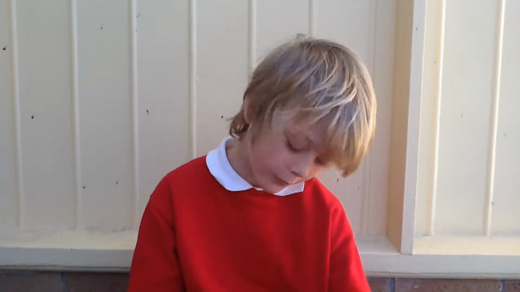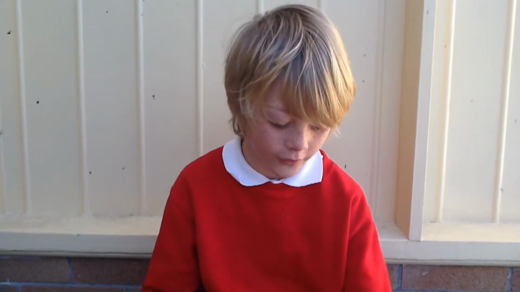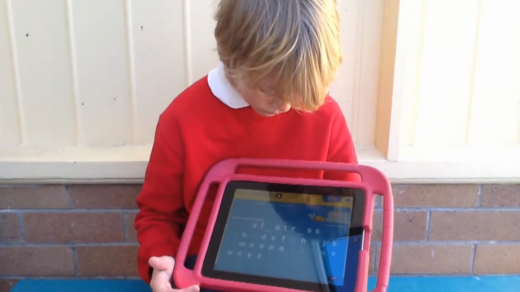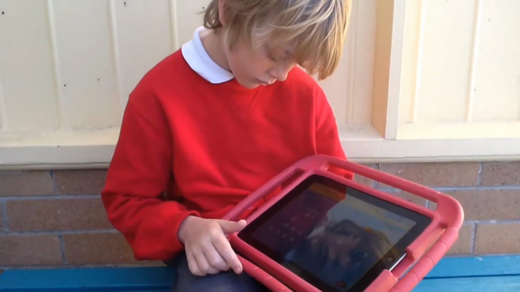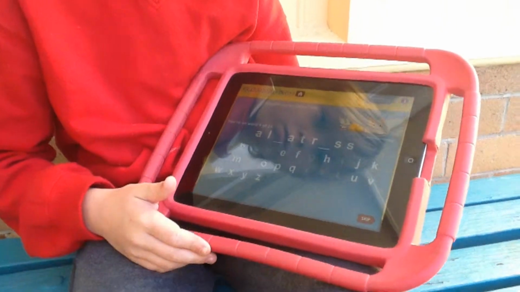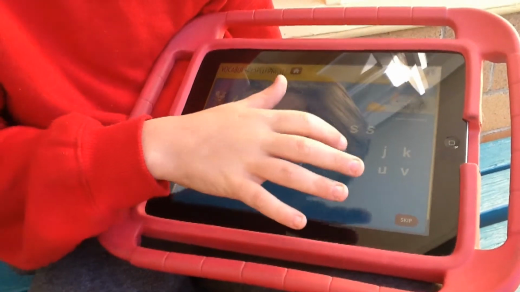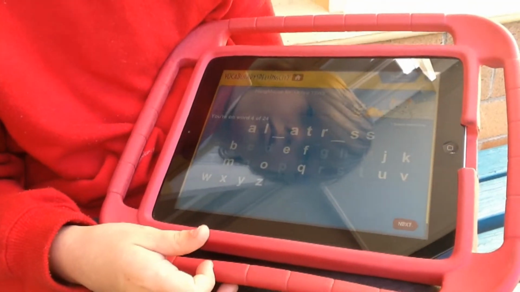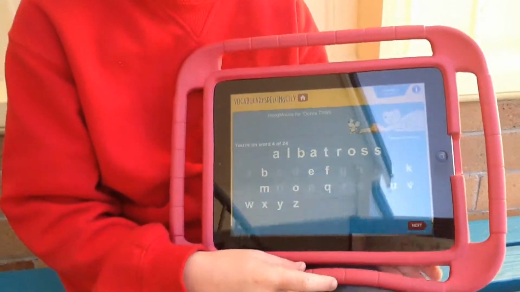Hi everybody, it's me, Jaden. I'm doing my spelling right now on the iPad. Mr. Priest has logged me into this really fun app where I can do lots of great activities using the same spelling words that they'd be using in there. My favorite is definitely Hangman. Well, even though I didn't win, it was still a great game.